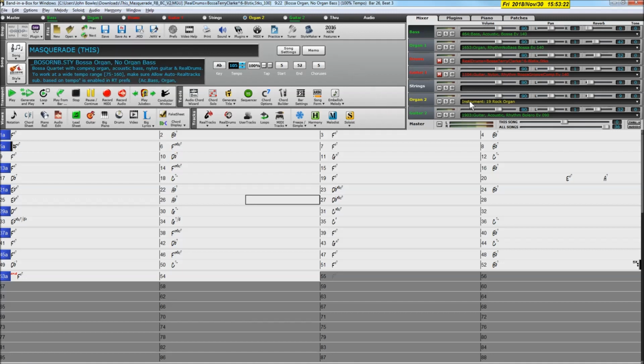Okay, you'll notice the melody track is yellow. That's because you can only write melody in MIDI, and MIDI is represented by yellow. The real tracks, which are recordings of real instruments, are always in green. Now if you have a version of Band in a Box which is older than mine, and you download the file from my version, it might, if you don't have some of the real tracks I have, convert some of these real tracks to yellow MIDI tracks.